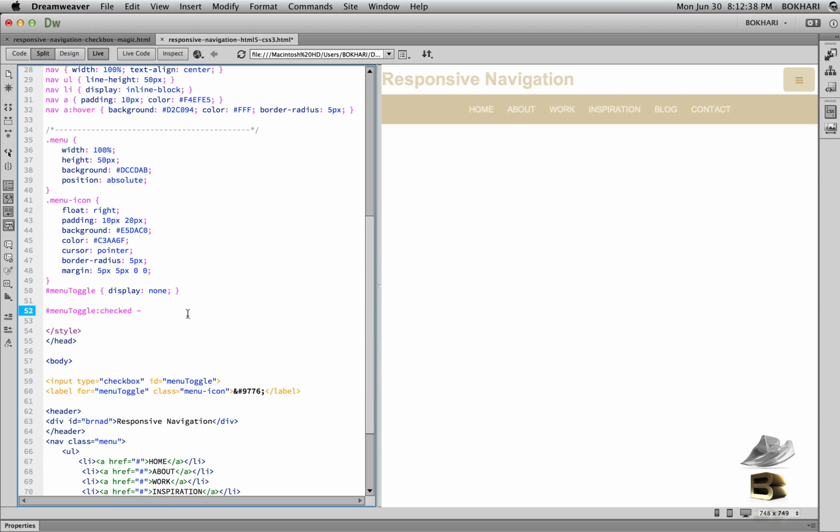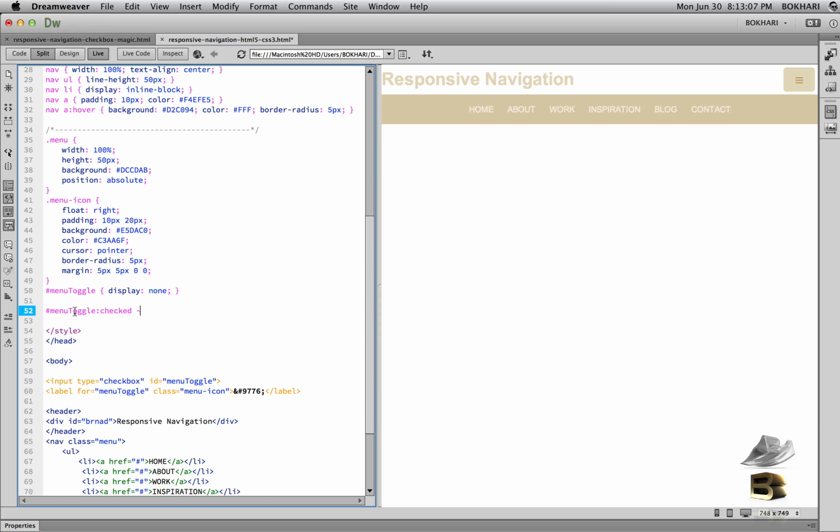This is called the general sibling combinator, and there is also the adjacent sibling combinator, and also one like this, the child combinator. So there are three combinators, but we're going to need only the general sibling combinator.